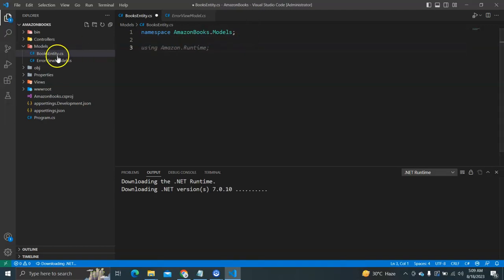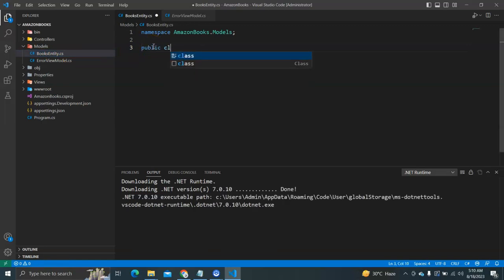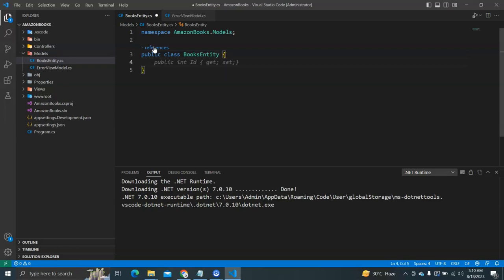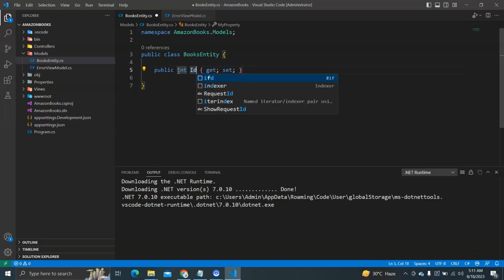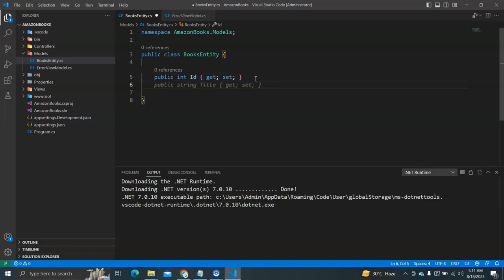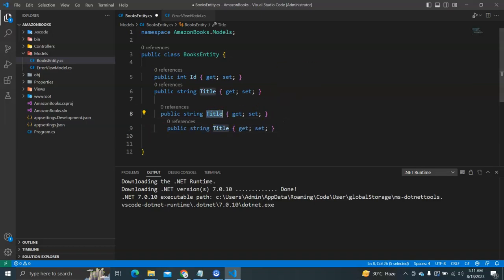So this is a namespace, and we will be creating a class over here. So we say public class. So you can see IntelliSense is working fine, and we are able to get the IntelliSense because we installed the required libraries. So here I'm going to define some properties. Prop ID, and this will be an ID, and then we are going to create a string title. We just copy this, author, ISBN. So this will be our author, and this will be our ISBN. Okay, this is a model class which we created.